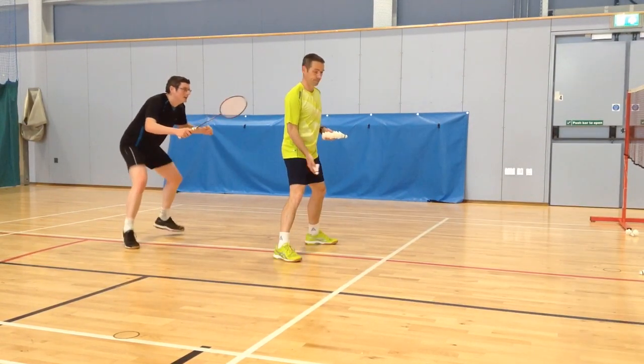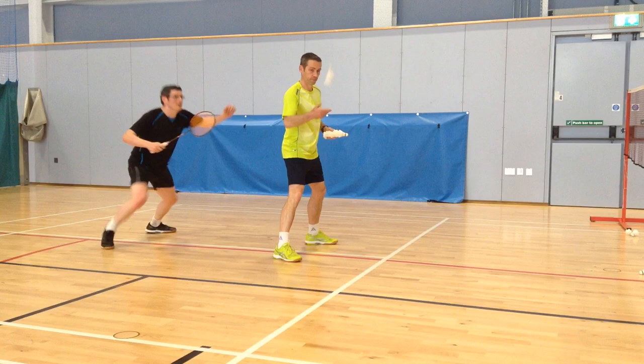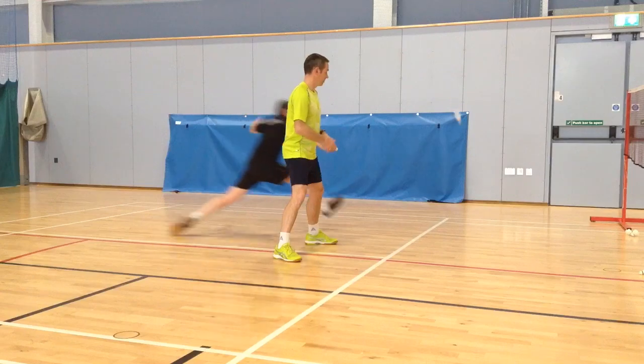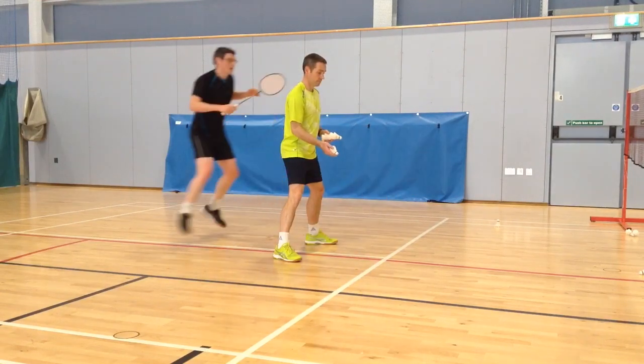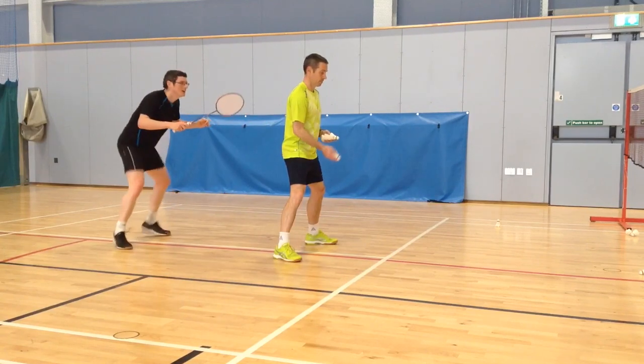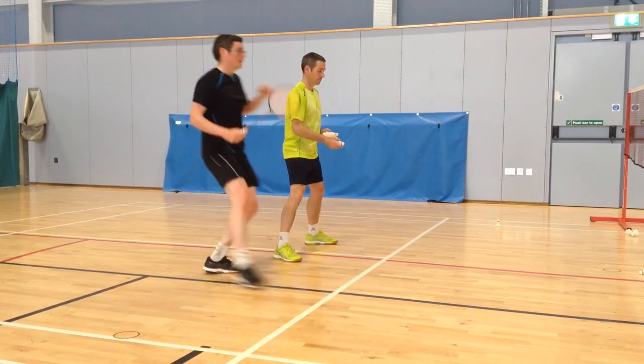Note, when the action freezes, Mike's balance: he's leaning forwards on his toes, driving off both legs. As the coach, I'm trying to make it very hard for Mike, pushing him to his limits, getting him stretching, and even missing the odd shuttle. Perfect.